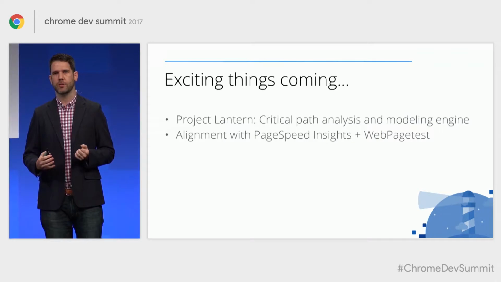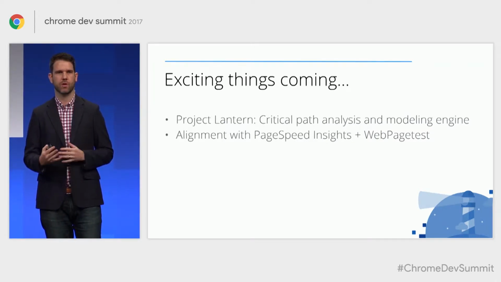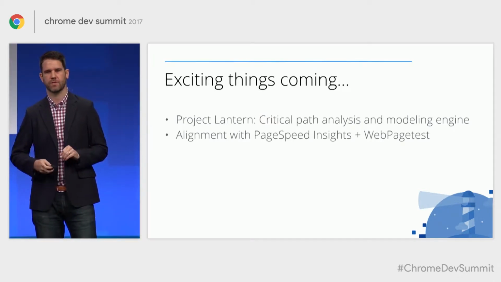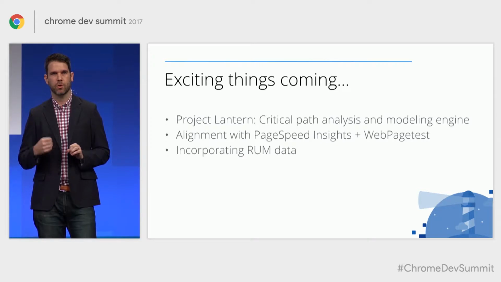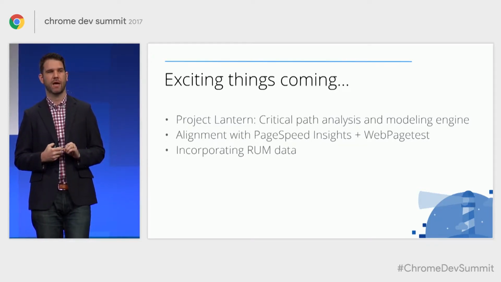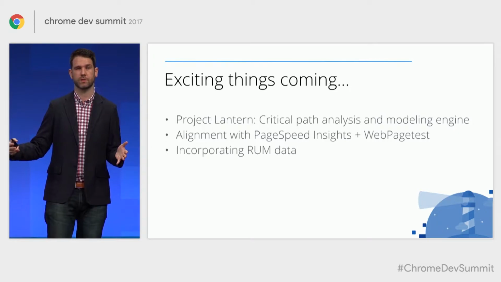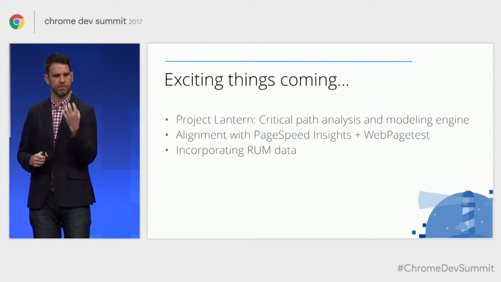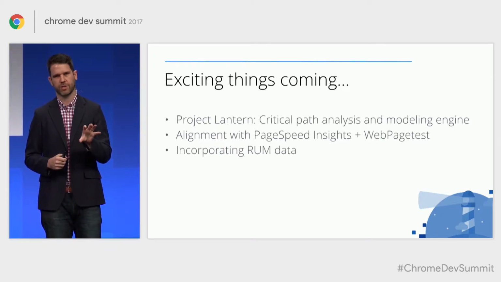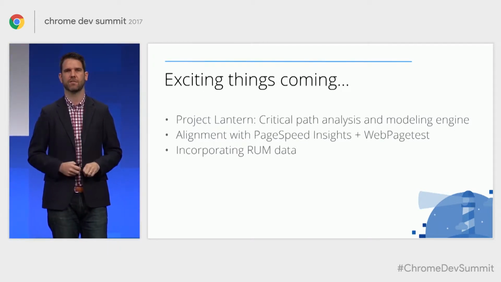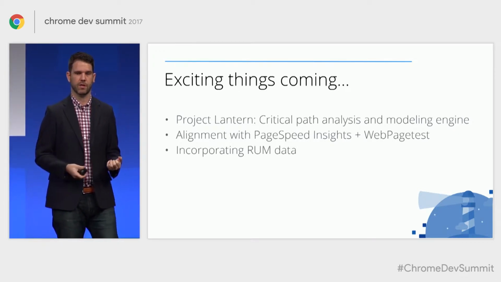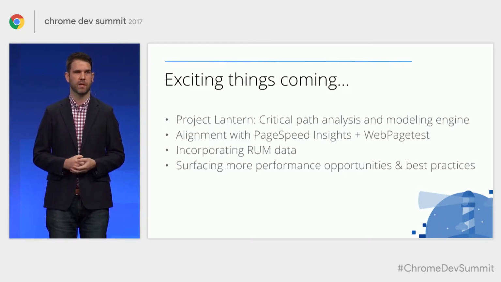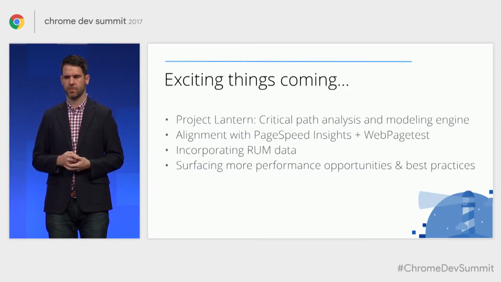We're also going to be improving the alignment of how the story is told between PageSpeed Insights, WebPageTest, and Lighthouse, so you're not seeing conflicting results from these tools. You heard yesterday about the Chrome User Experience Report and understanding what is happening in the real world around a few performance metrics. We're going to be incorporating this data into Lighthouse too, so that from a Lighthouse report, you're seeing a snapshot of what just happened, but given the context of what's happening to all your users in the wild. And lastly, we're always going to be continuing to surface more performance improvements that are available to you and best practices that can be improved on.